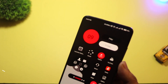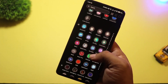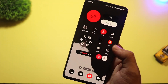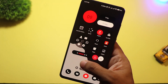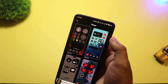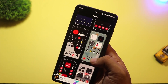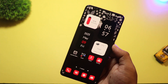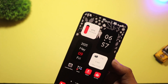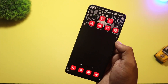At number 4, we have Nil Launcher — a new launcher that gives major Nothing Phone vibes. The moment you install it, you'll notice that minimal black and white aesthetic, smooth animations, and bold fonts. Very similar to the Nothing Launcher, but with more custom options. You can change the grid layout, add custom widgets, and even control gesture settings easily. The icons have that signature dot matrix look that gives it a futuristic feel. And the best part? It's not limited to Nothing devices — anyone can use it. If you like that modern, slightly futuristic feel, Nil Launcher is a must-try.